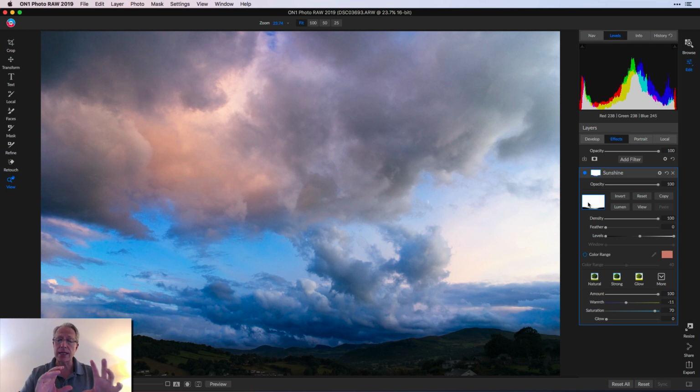I was able to very quickly apply a filter and then brush mask it into the top of the photo only because I did not like how it created a really high contrast and kind of saturated a lower portion of this photo. I just wanted to apply that to the sky, and that's where brush masking comes in. So if you're shooting a scene and maybe you've got an area where you really want to amp up the details and the structure, brush masking is perfect for that. You can apply your filter, drag the sliders to get the look that you want, and then brush it in with your mouse or your masking brush, quick and easy.